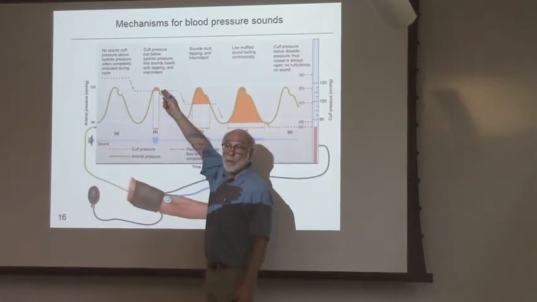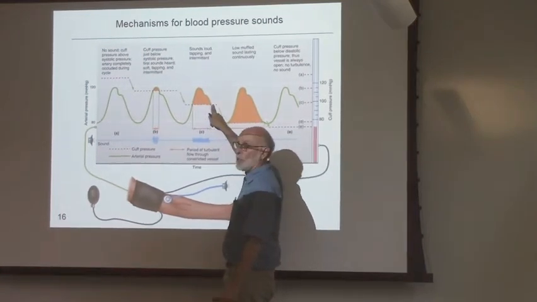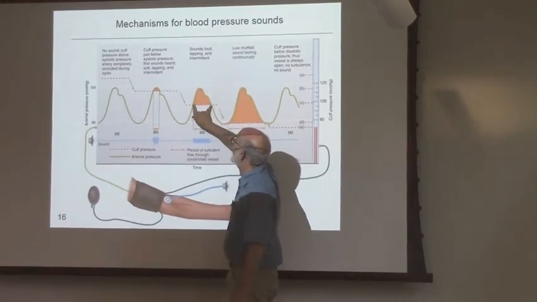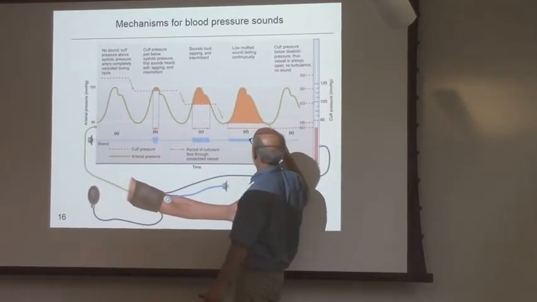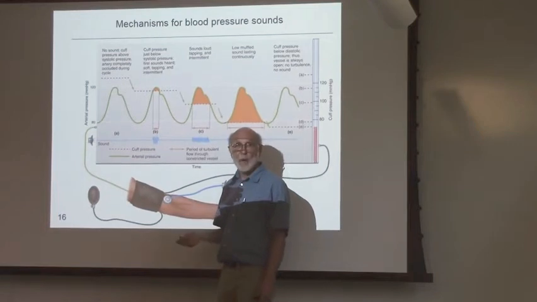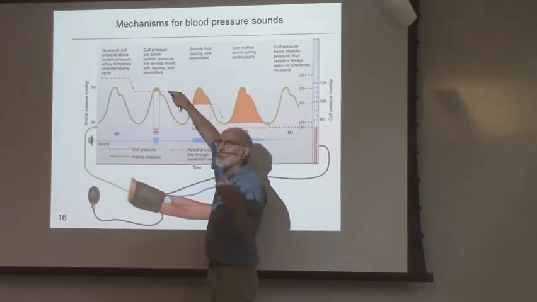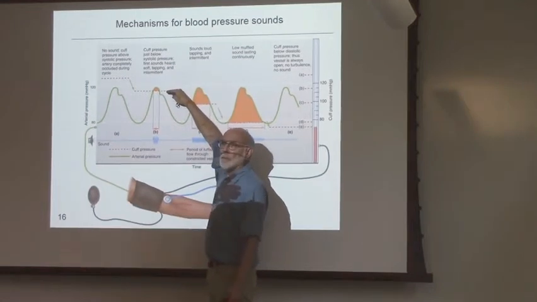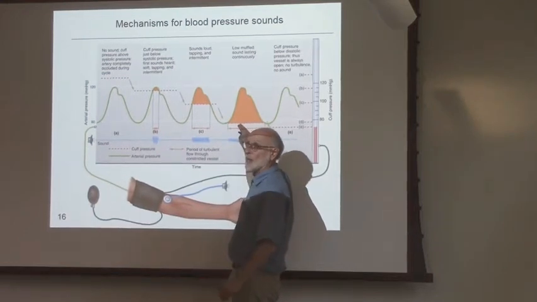Turbulent flow. And so as long as there is turbulent flow, so here the pressure has been released a little bit more, and there is a longer period of turbulent flow because there's a longer time when heart pressure is greater than cuff pressure, until it falls below, and then it becomes silent again. So what they're listening for, and what those machines are listening for, is the sound of turbulent flow through the brachial artery. The machine or the nurse or the physician marks the pressure at which they first start to hear sound, and that's the systolic pressure. Then they mark the pressure at which they stop hearing sound, and that's the diastolic pressure.